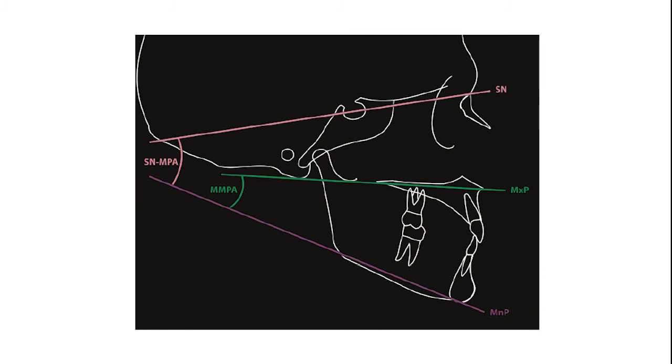The next is the mandibular plane angle by cephalometric analysis. This indicates the difference between the anterior and posterior facial height. The mandibular plane is drawn between gonion and menton, or may be drawn as a tangent to the inferior border of the mandible. SN to mandibular plane angle: Steiner related the mandibular plane to the anterior cranial base, describing the SN to mandibular plane angle, giving a mean value of 32 degrees.